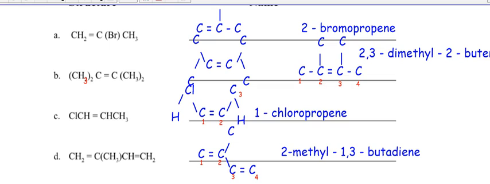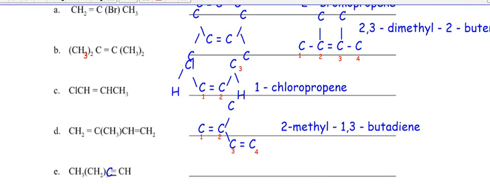What I'd like you to do now is look at the next one, okay? And there is another little typo with that one. And hang on a second, I'm trying to fix something up real quick for you. And so what is my little typo? I left out a carbon, all right, because right here, put a carbon. If I did that, this carbon right here would have 6 bonds, as it turns out, if you didn't put this extra carbon in here. So please put that in here and then draw it out and then name it, okay? So pause it and see how you do.